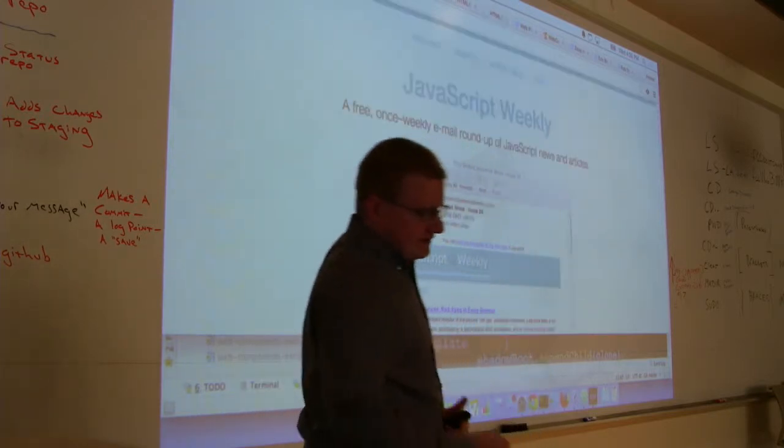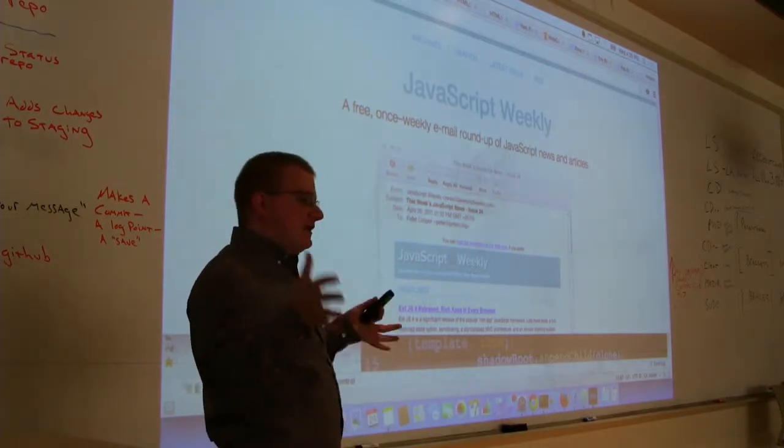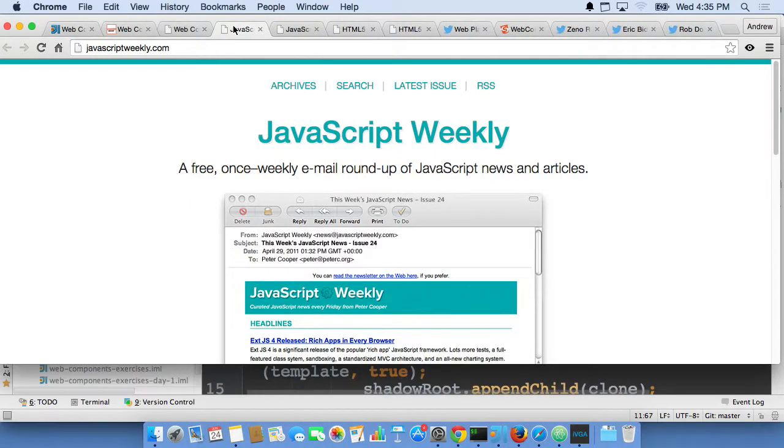So those are 3 weekly newsletters. I think that's great if you're not following what's going on constantly. You can look at a curated list every week. They're pretty solid lists, especially JavaScript Weekly, and they really help you see what's going on, what people are talking about, where things are going. You get a sense of how things are changing.